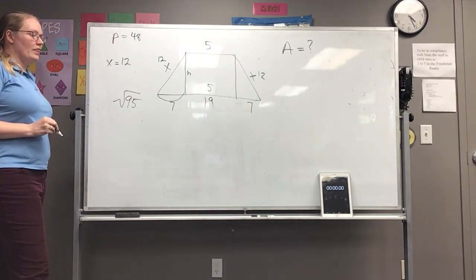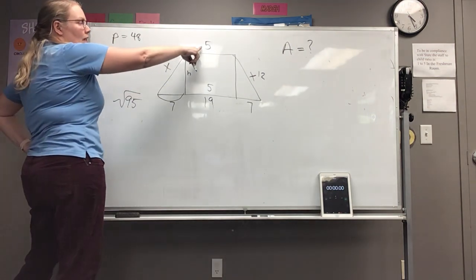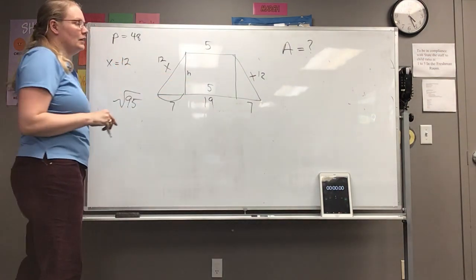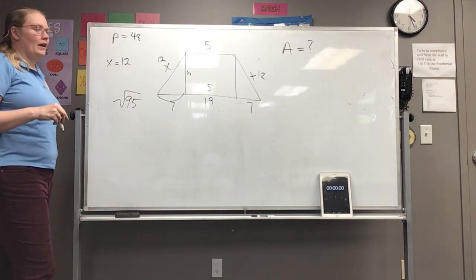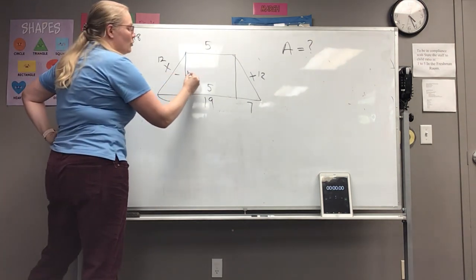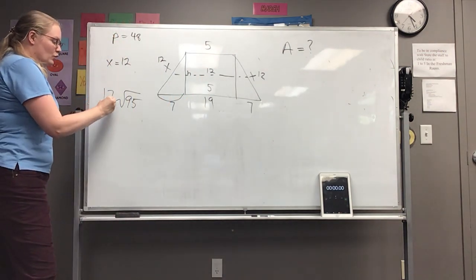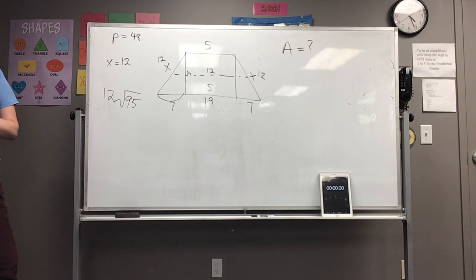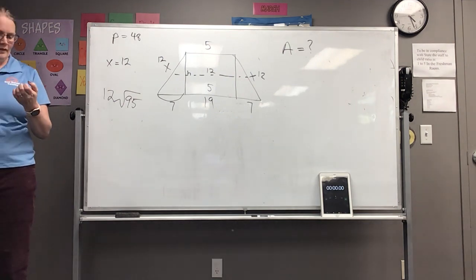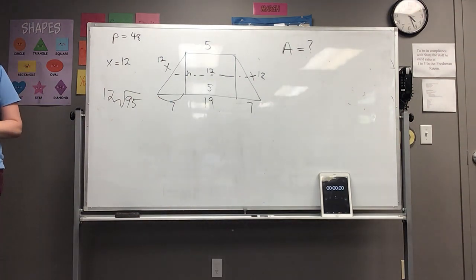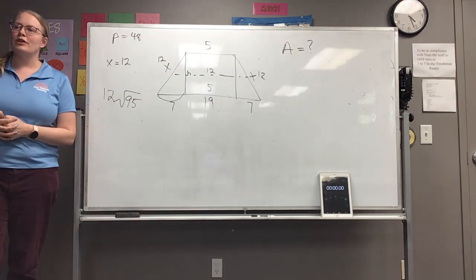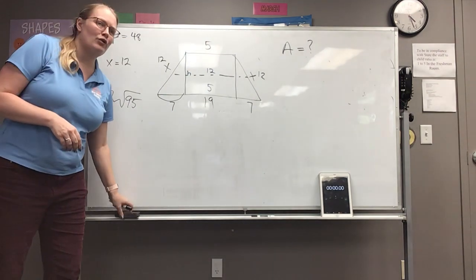And so, if we take 5 plus 19, that was the 24, and then dividing it, it happens to work out to 12 again. That's not necessarily the case, it's just the way it happened. And so we would have 12 times the square root of 95. Within these trapezoids, because they have a set of parallel lines, they can be kind of a creative problem. And so the ACT likes trapezoids.